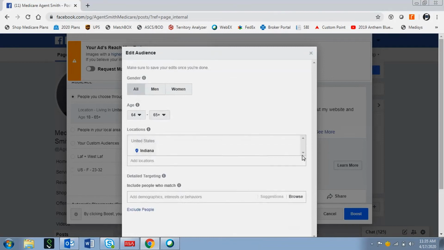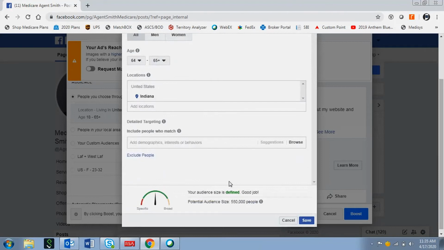All right, now for locations, this is going to depend on your choice of where you would like to market. Okay, if you do the whole United States, obviously it's more people, but you have to be licensed in the certain state that you're selling. So let's stick with Indiana. Depending on where you are in the country, obviously you can change this. We are in Indiana, selling for the boundaries of Indiana, so we're going to keep Indiana as our location. So it's only going to go to men and women who are 64 and above and live in Indiana.